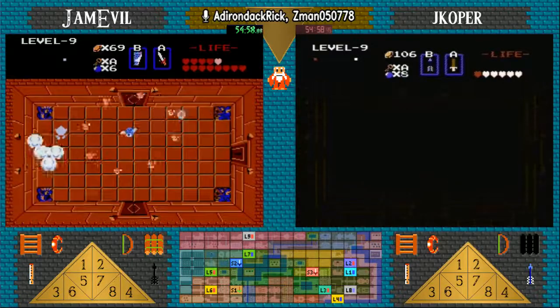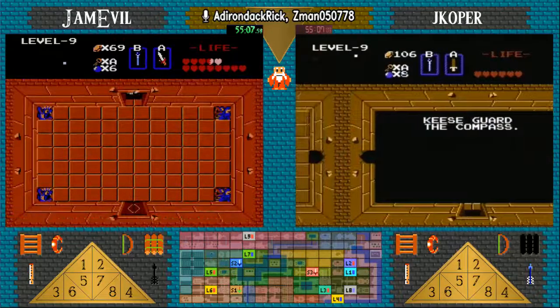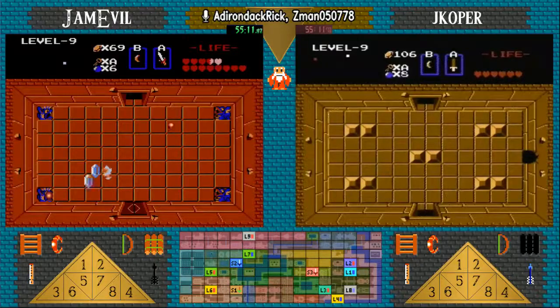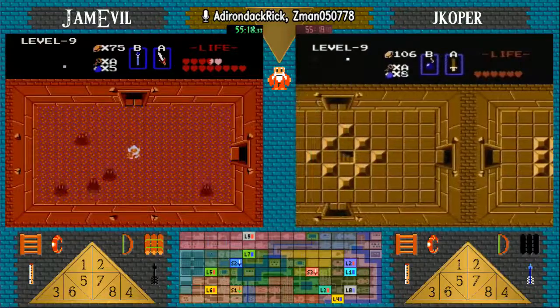Koper, again, going so fast, he's taking a ton of hits. He's down to a heart. He's got the potion in hand. He finally decides to use it. There we go. Interesting question in chat is, does he think that Zelda is hurt? I love that question. That's a very good question. He might be saving one of those potions to give her.